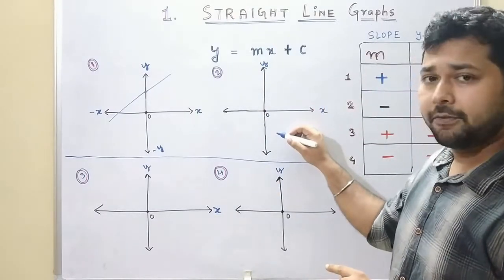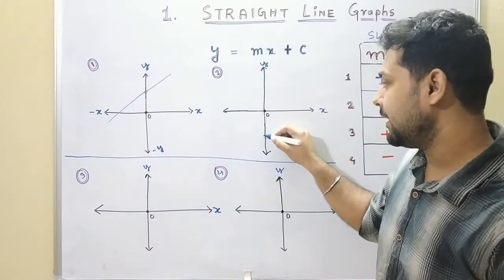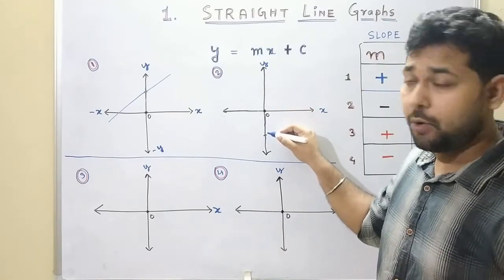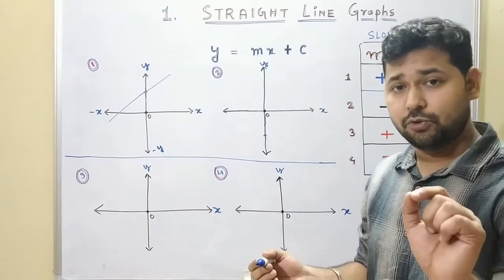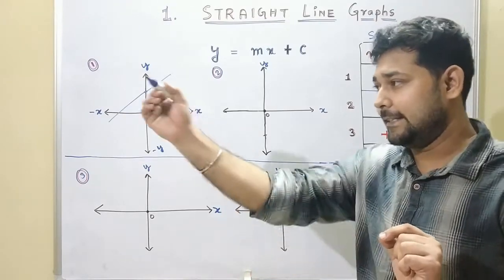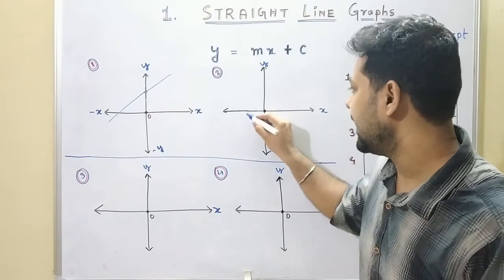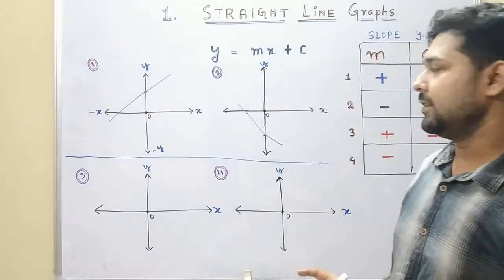Now the second value, if you take negative, negative, so the intercept is negative. So in this graph, the intercept is negative, so I have taken a random point here. This is the negative intercept, and the slope is also negative. So the slope is negative, so I have to draw like this. I told you guys, just remember this thing and you will get better at this. So this is the line.